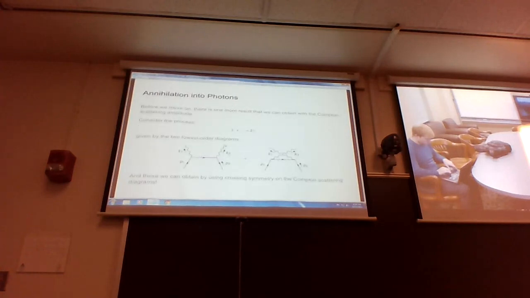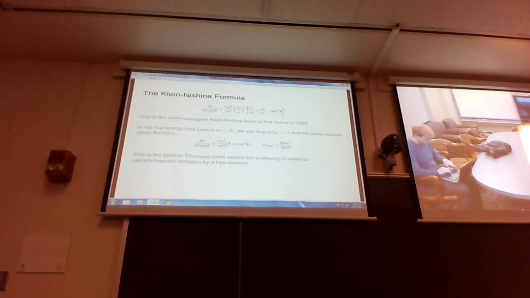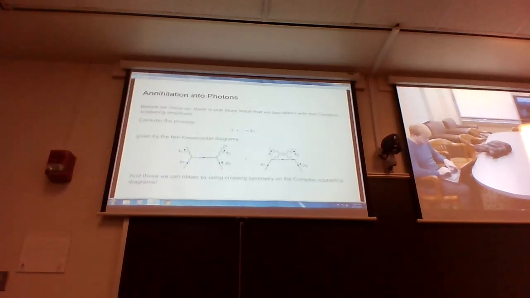All right. But before we move on, we can actually use the stuff that we have already computed to compute another cross section, by using crossing symmetry. In Compton scattering, I have photon electron goes to photon electron. So what I can do is cross one of the photons to the final state and cross the final state electron to the initial state, and it becomes an incoming positron. And so I can use the stuff that we've computed to compute e+ e- goes to photons. This is called pair annihilation, or annihilation of photons.